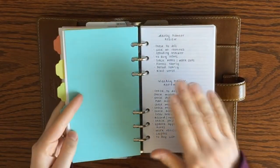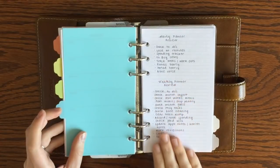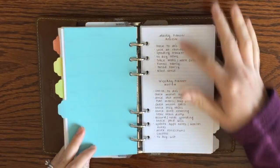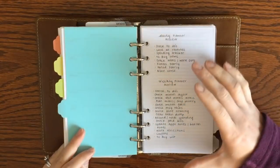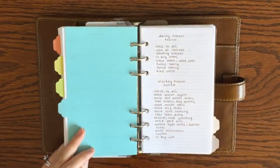I keep my planner review in the personal section of my Filofax and I keep it right in the front. That way it's super easy for me to turn to throughout the week to do my daily review and then also towards the end of the week when I'm planning out the following week.